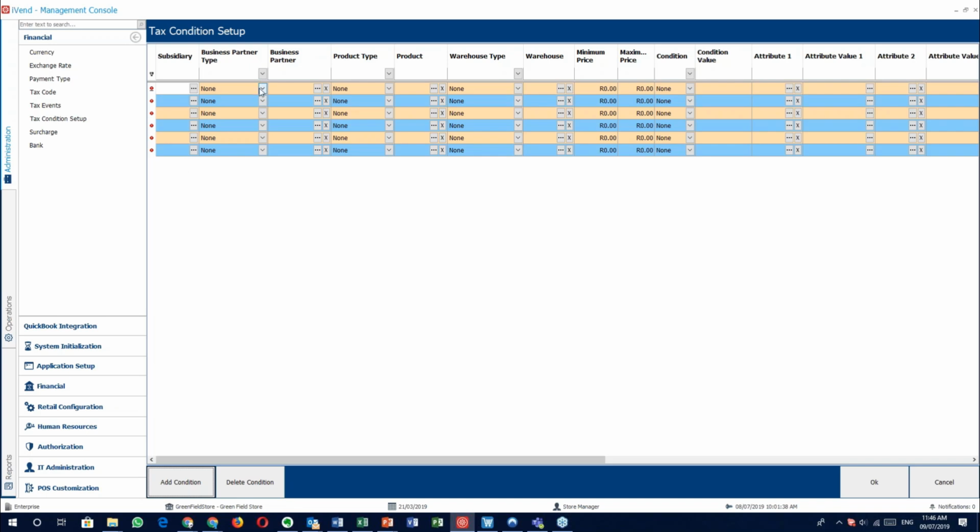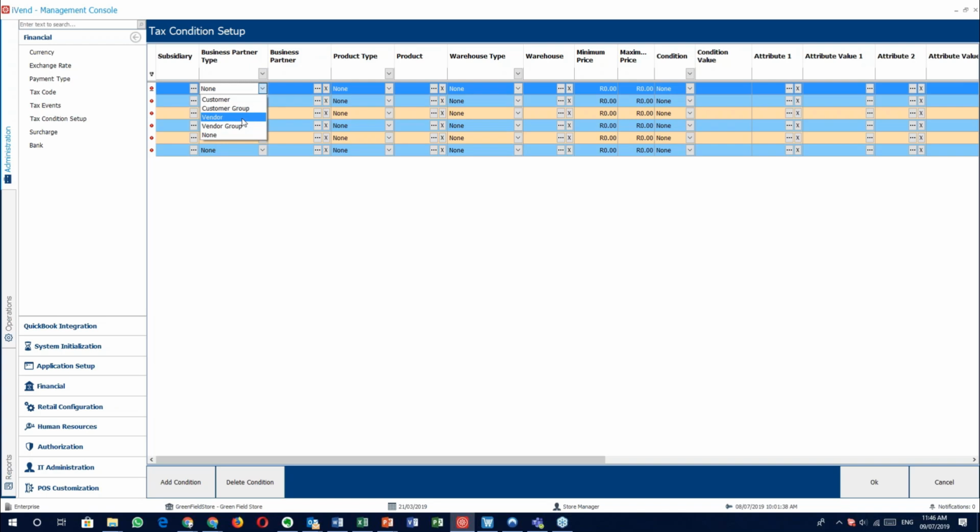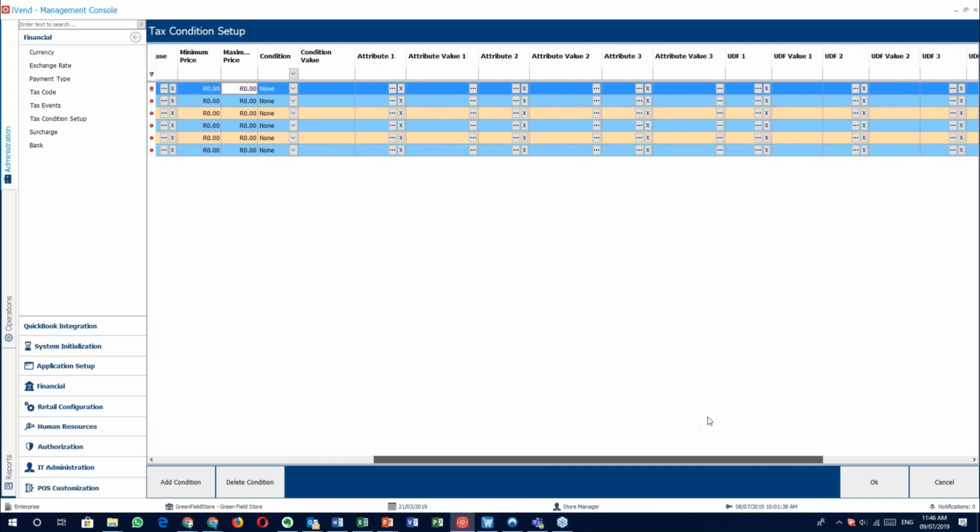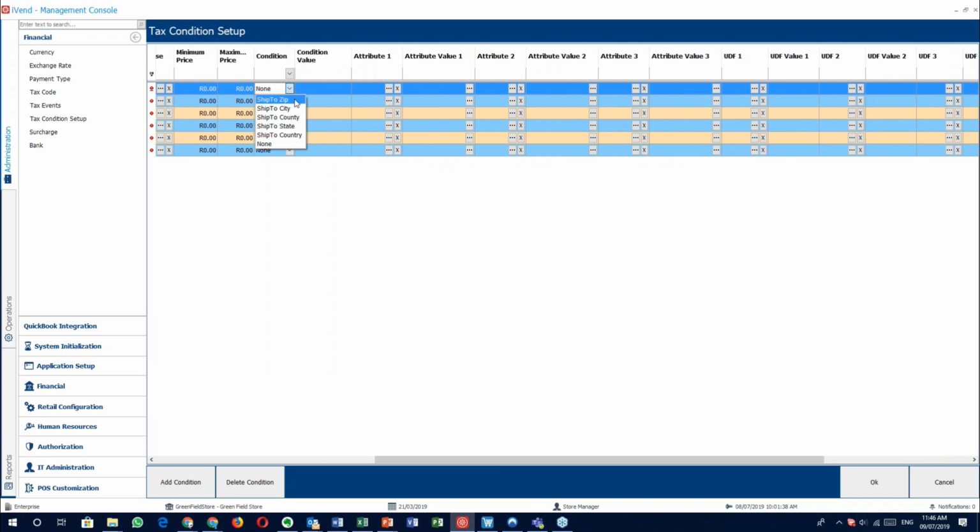gets what tax, which business partner, so is it a customer group, vendor, or vendor group gets a tax. So I can quite literally say this person, when he buys from this subsidiary, when he buys this specific product or product group or product class, from this specific store or store group, and he pays this amount of money, but he pays more than this, but less than that, and he's also having it sent to this specific place.